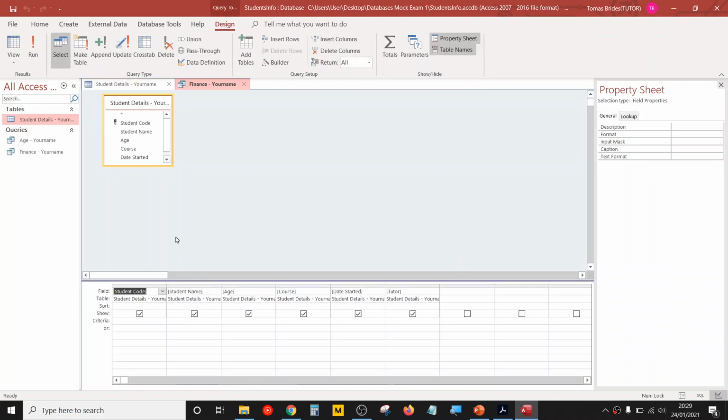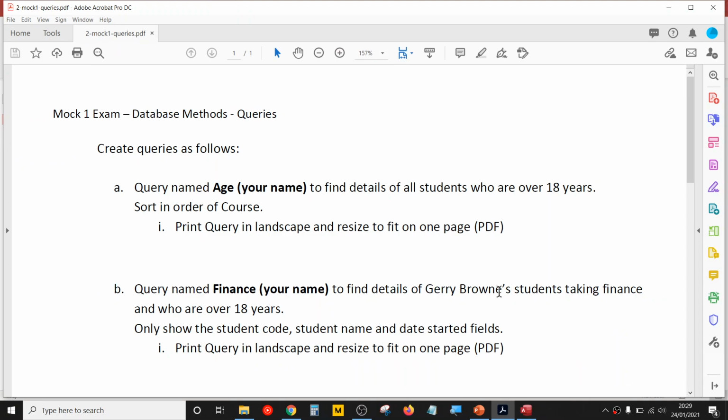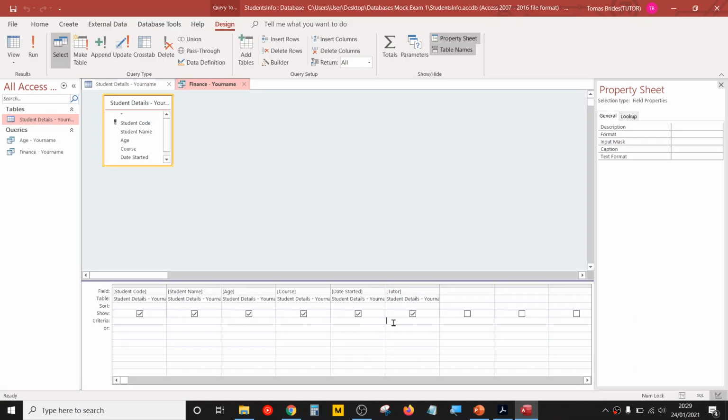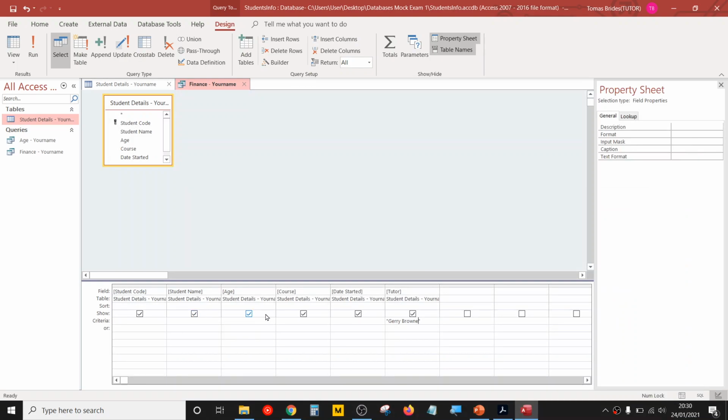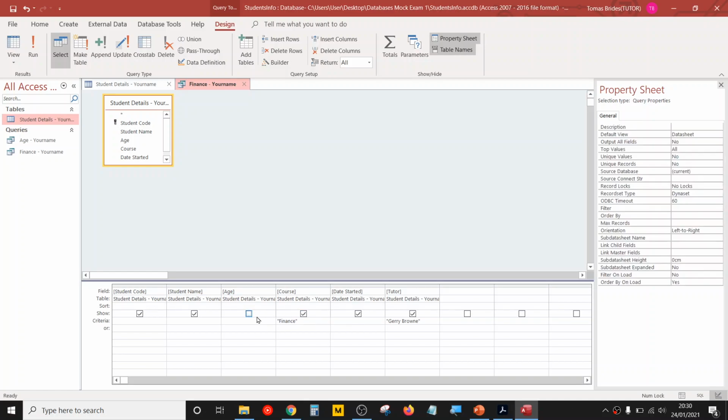Now there's a couple of criteria in this. Go back to the question. Jerry Brown is a teacher or a tutor, so we need to query him first. Tutor here has to be Jerry Brown. I think his name needs an E. Finance is the course, so you need to type in finance here under the criteria for course, and age has to be over 18.